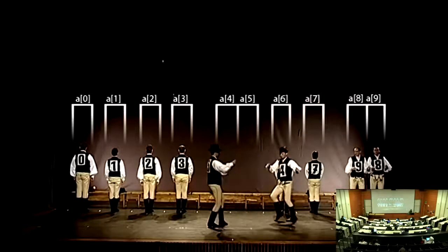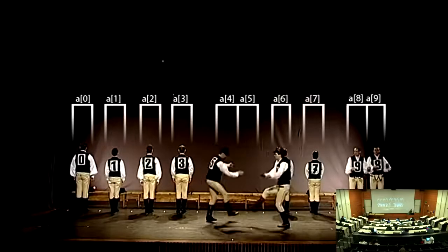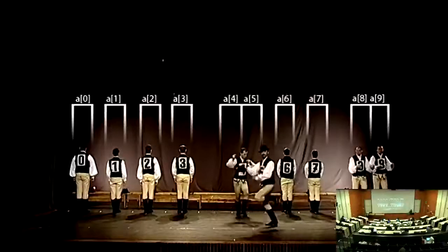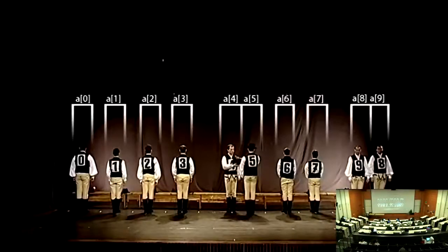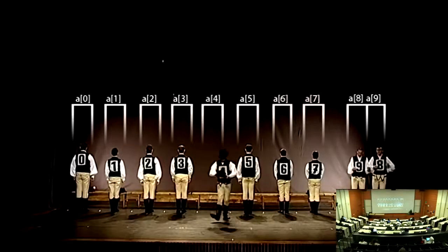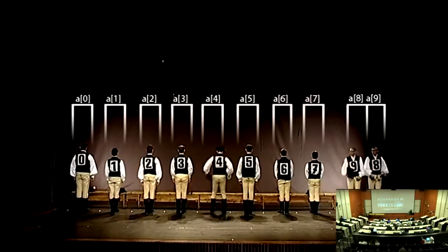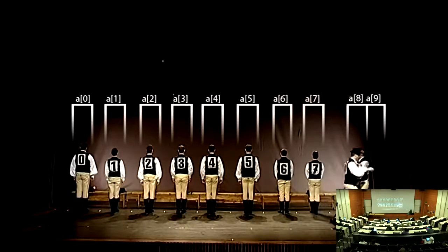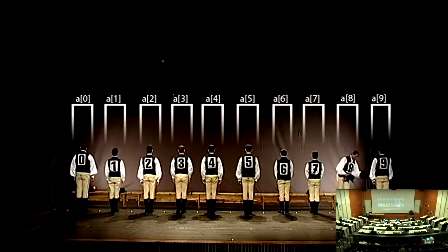I can't tell the difference between the hats, but I feel like maybe there's something important about them. Oh, I think maybe the hats with feathers indicate that they're currently acting as pivot. Yep. There he's the pivot of himself. You're in the right spot now, sir. Yes, and then 9 and 8, they do their dance. There we go. Base case. Okay.